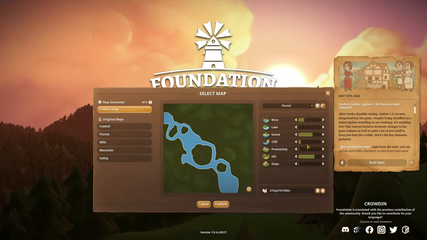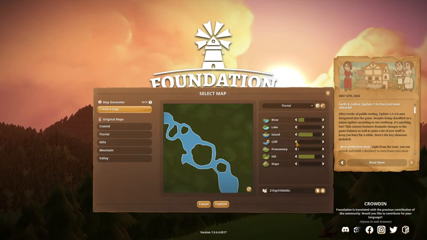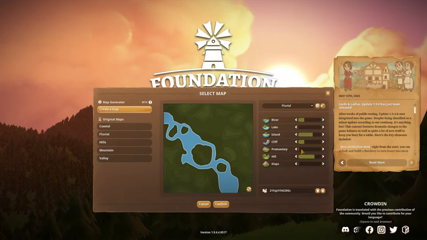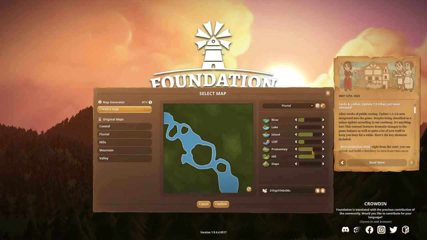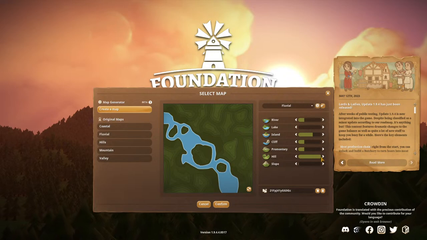Ooh, this looks nice. Should there be cliffs? Well, that changes the map. A little bit of cliffs, I guess. Promontory controls the overall surface taken by promontories. Oh, that sounds nice, but this should be fine. Not too much. We need some land, of course, to build on, but some hills is also good.